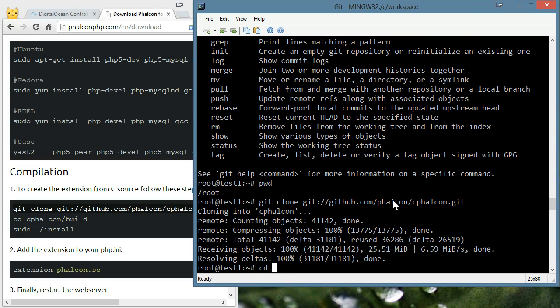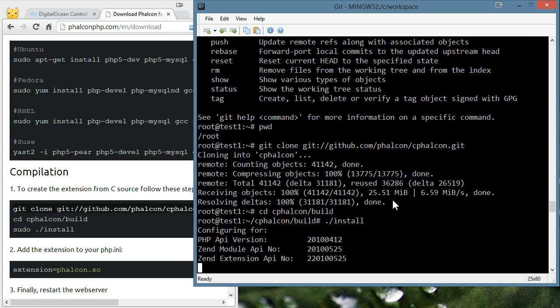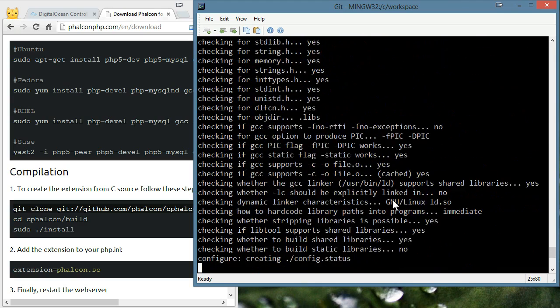Okay, I'll just clone it right here. Okay, and then we can change directory into cphalcon build, and we just run install. And if we get any errors here, we'll make sure to install any extra dependencies.